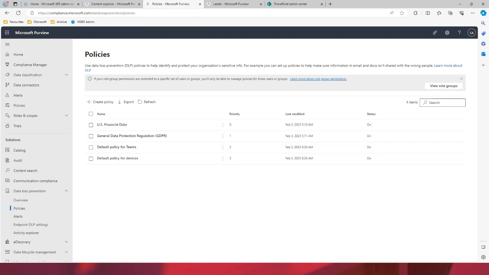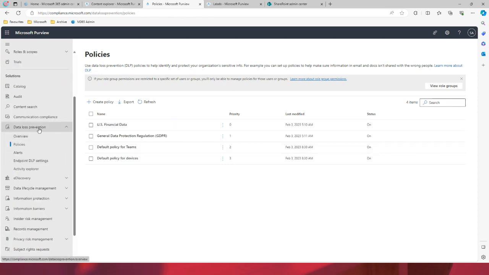What you can do then is move on to something called data loss prevention, so your DLP policies. And DLP is all about minimizing the risk of that sensitive information being shared with the wrong people. So we've identified the information, we know it's there. Now we actually want to make sure we put something in place to stop it being sent to the wrong person. So, a really key example might be the payslip one.